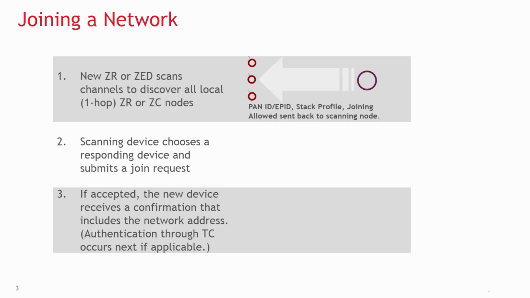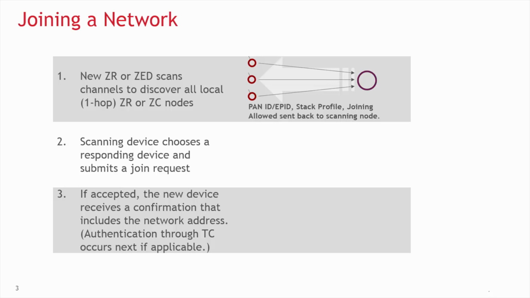The other information that's not displayed in the diagram here is that there is also information from the router or coordinator about its ability to sustain additional end devices. So if you are an end device wanting to join the network, a potential parent might say it could let you into the network if you are a router, but because it can't support any more end devices, it can't let you in. This allows the end device to rule out that node as a potential parent.